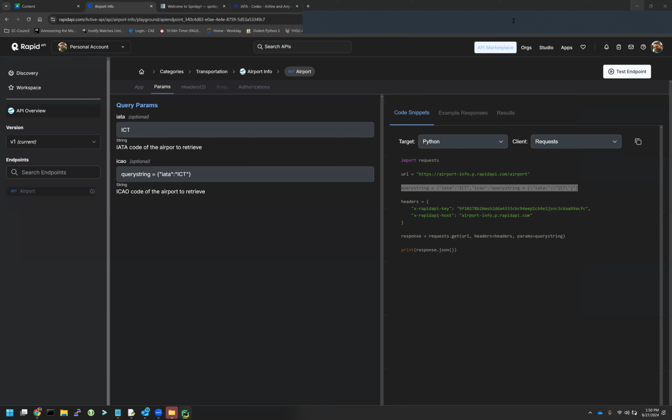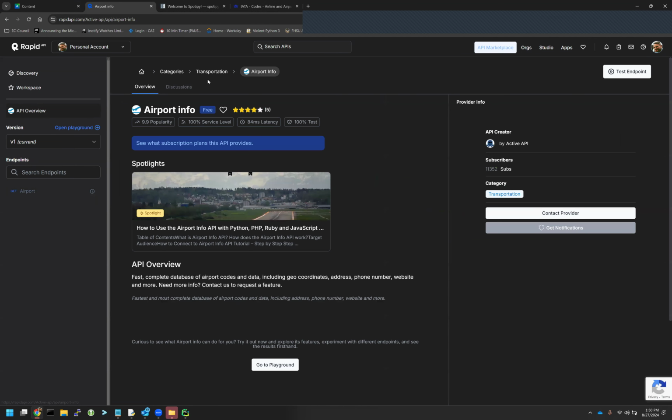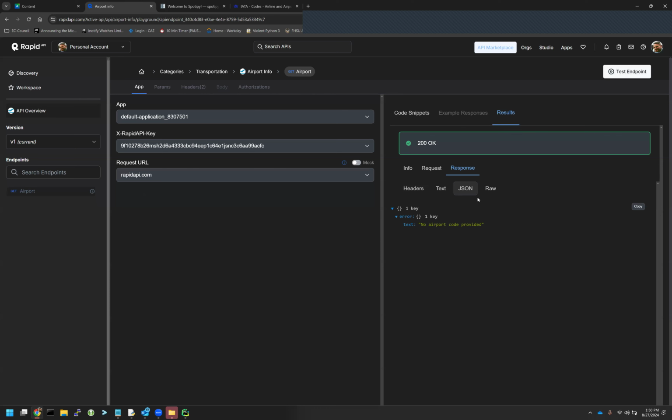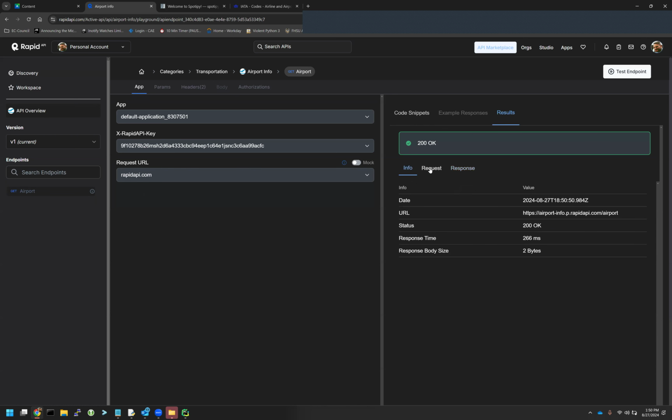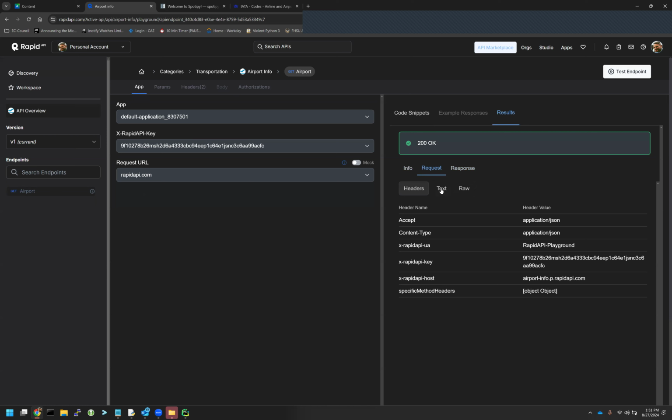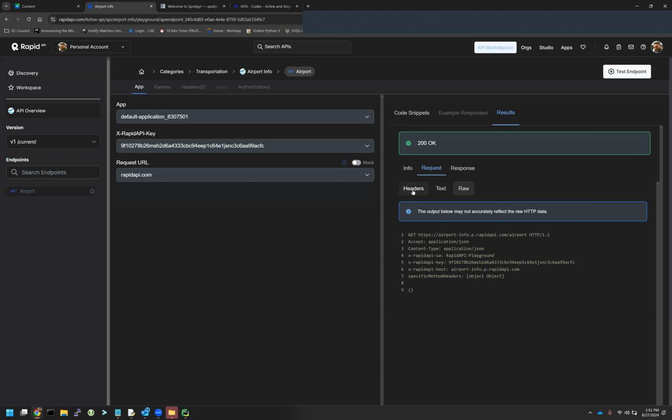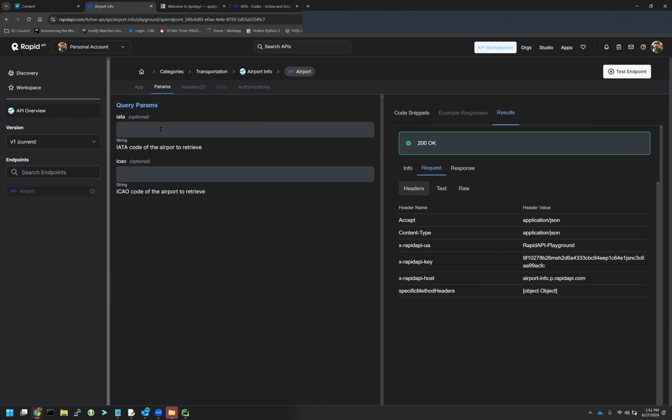All right, we're gonna have to find a better one because this is not a very good API. And you'll find this, by the way. Actually, let's go back here. Where was I? View, go to playground, test endpoint. That's what I wanted to do. Okay, no airport provided, yet we did provide both of those. So why, in our request text raw, we sent those out there. Let's try those parameters again.